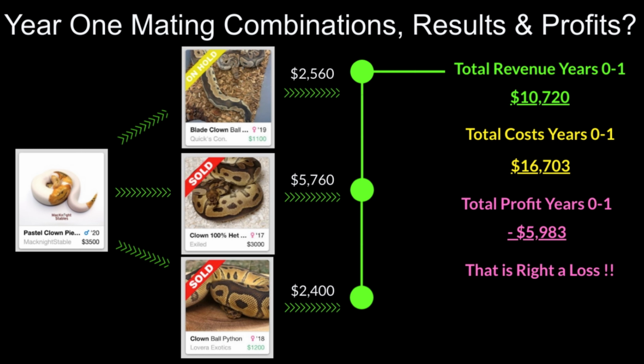Now, some of you may be thinking, what's going on here? You have a vlog series that talks about 90% returns. We just spent 2 years raising these animals, breeding these animals, taking care of the offspring, and you're telling me that we're losing almost $6,000 in year 2? Yes, that's what I'm telling you. But if you tune in for segment 5 of our vlog series, you will start to see how the profits will start to roll in over the next couple years of Project Clown.